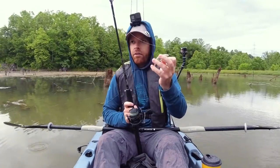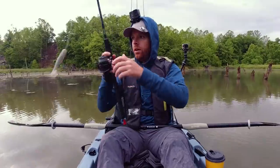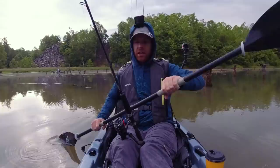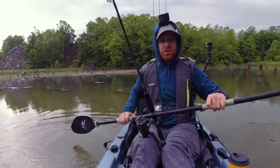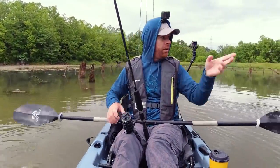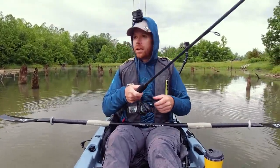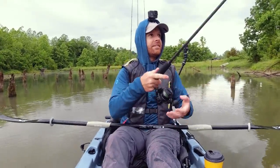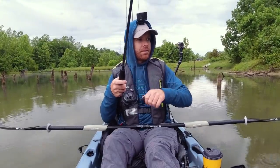This is a presentation a lot of people don't think of for topwater fishing: basically a weedless paddle tail with no weight. What's cool about it is you can speed it up and it'll sit on top of the water, the tail thumping and making a nice little wake and churning sound. Then you can slow it down, let it go a little subsurface — you really have two presentations in one. I would not be mad if they kept chasing these topwaters like this all day.